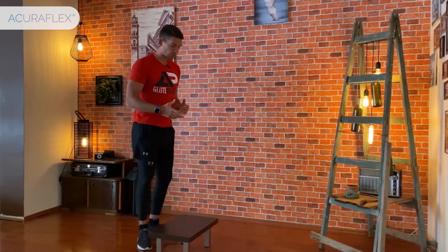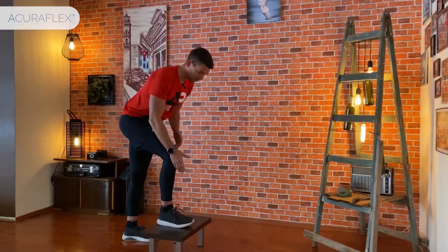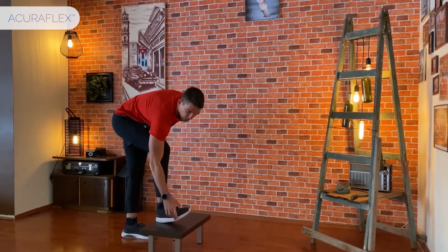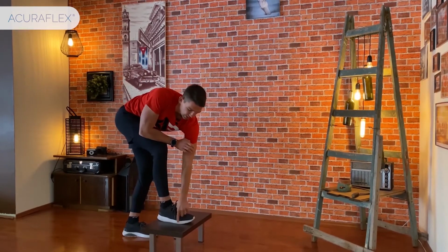The last part of the exercises we do today will be on the riser, and you can do them on the stairs as well. For the first exercise, we put one foot on the riser so all the toes are against the surface. The heel is always against the surface and the outer part of the foot is always leaning. So these 3 points, the outer parts of the toes and the heel must always be leaning on the floor.